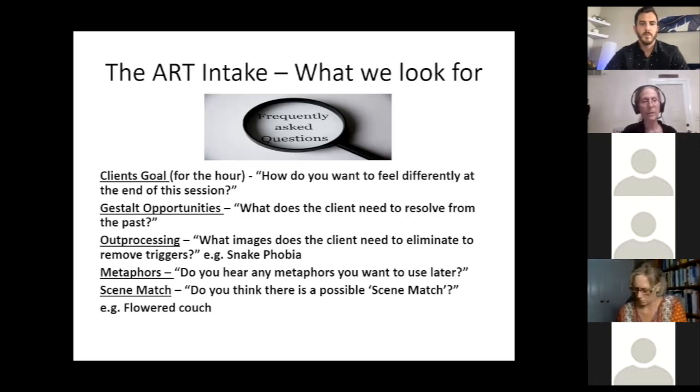If you get rid of the images, it's kind of like, nobody likes the dentist, but if you go in and have a cavity filled, you take out the negative, you put in the positive, you're done. And that's part of why ART is so quick. So I love metaphor. If you're out there and you love metaphors, you would love this therapy. Dreams are made of metaphors, and we're using eye movements that may be similar to REM sleep. And in that way, the metaphorical pieces work very, very quickly.